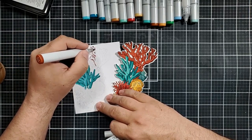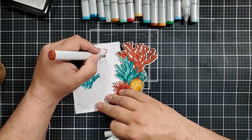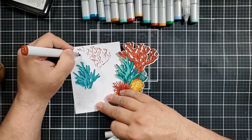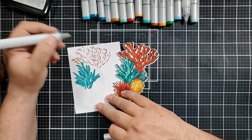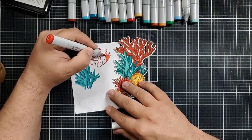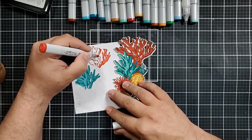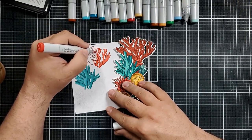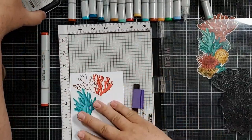Now, on the top coral piece, I did not do it in the same order. I used the darkest color first, did the outline, because this is a more intricate piece of coral. I wanted to have the outline first. And I'm not outlining the whole thing, just adding where, if I'm going to color this with a black and white image, I would color it this way as well. But I'm just adding my darkest shadow first and then another layer.